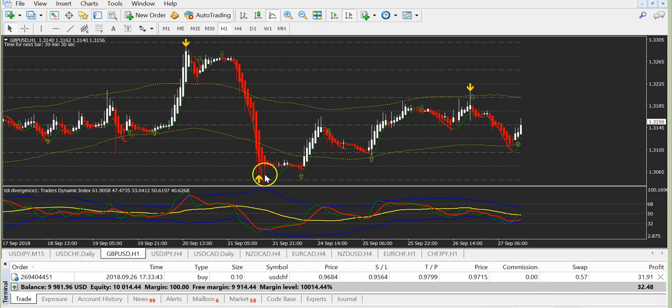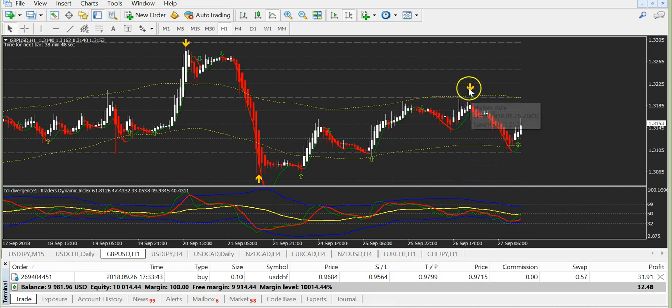You see this one. We get yellow arrow, but we will not take it. And then we wait for a green arrow, and still here it is not confirmed, but we wait for this green line to show, and here we can take the trade. Here we have confirmation, also with TDI. Green is over the yellow, and even this is going up.